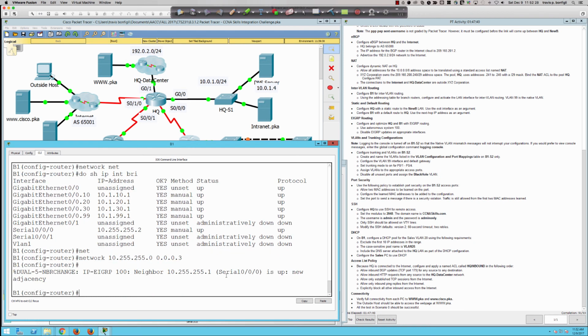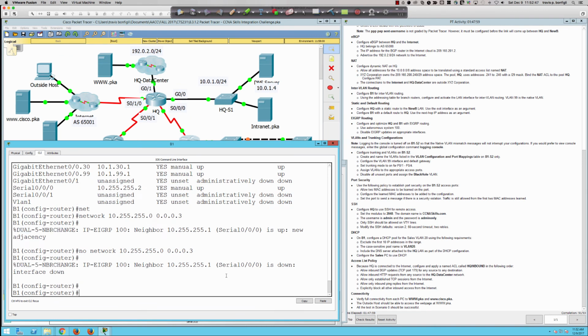Does it give us a point for that? Does it like that approach? It brings the adjacency up, but the points don't move. And so I'm hesitant here to say that that is what they want. So let me do this. Let's say no network. Take these.